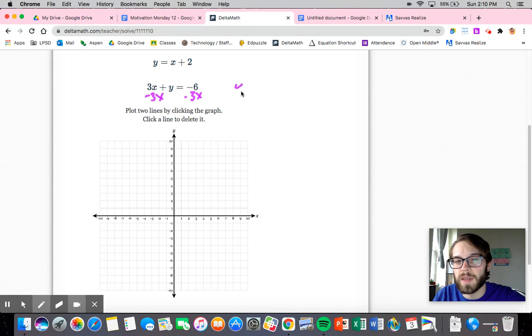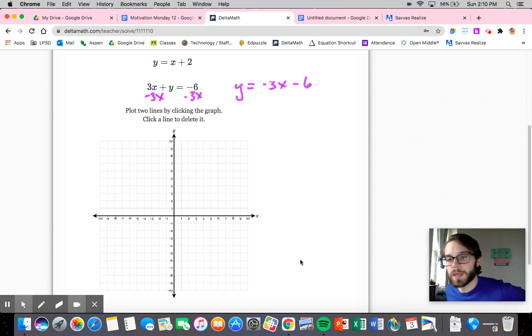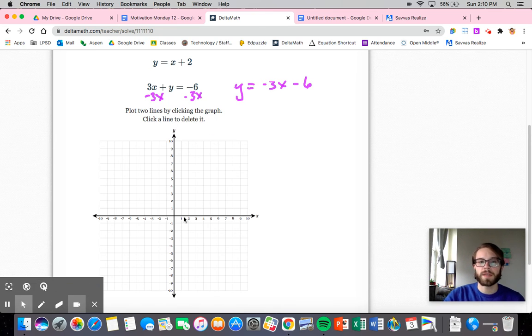To be honest, I don't even usually bother with graphing unless, number one, I have Desmos or something else readily available, or if they're both already in slope intercept form. If it's already in a nice form, I usually will just deal with it that way. But if they're not both in the same form, I usually wouldn't graph. In fact, if I was given this on my own and wasn't told to graph it, I probably would have used substitution. But we are graphing, so that's what we can do.